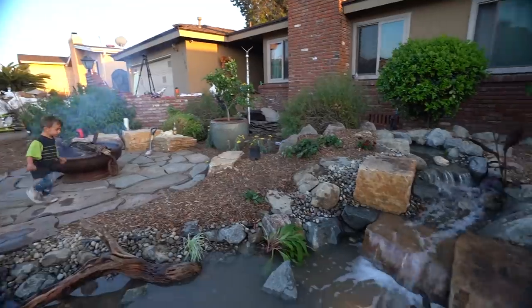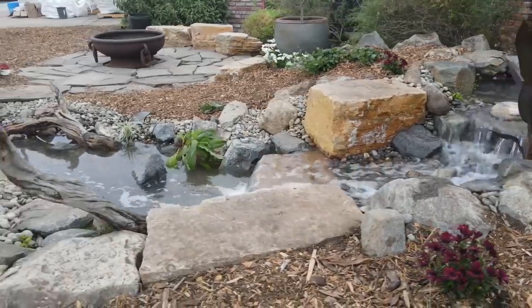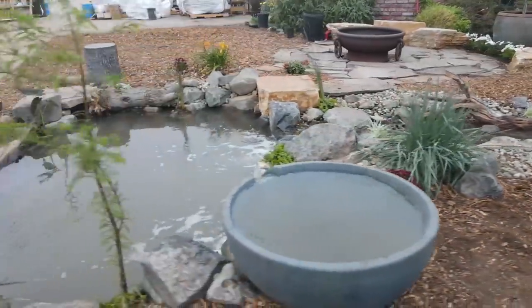But as a landscaper and as a designer, can you see how much of an impact water makes? Oh yeah. It's so relaxing. It's like right off my parents' bedroom. It looks great and it sounds amazing. The lights, I'm really excited about the lights. Yeah, it creates a whole new experience. And what's going to be fun living with an Aquascape water feature is you're going to see a change. You're going to see it adapt. Wait till you get your fish. It's just part of living the Aquascape lifestyle. So it's really exciting to introduce you to the Aquascape lifestyle.